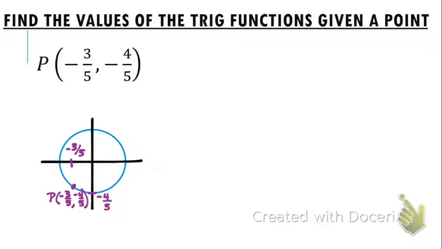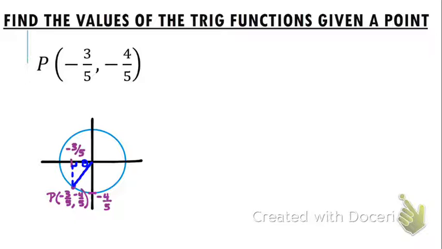Now when we do our reference triangles, something that I noticed on the quiz, and so I wanted to point out, reference triangles, you always have to connect your point back to the origin. Theta is always right by your origin. So theta is going to be here. Theta is always by the origin, cannot be anywhere else. And then you're going to make a right angle with the x-axis.